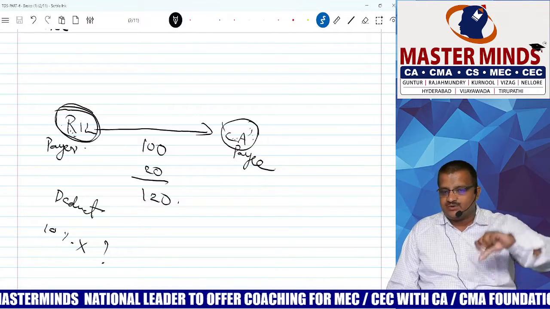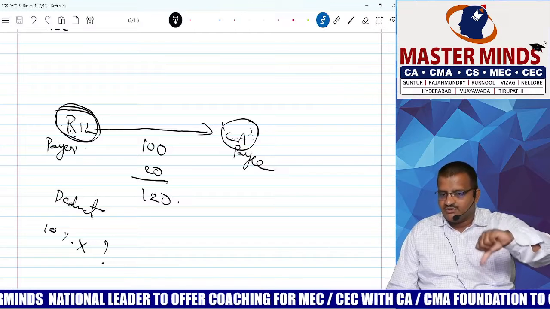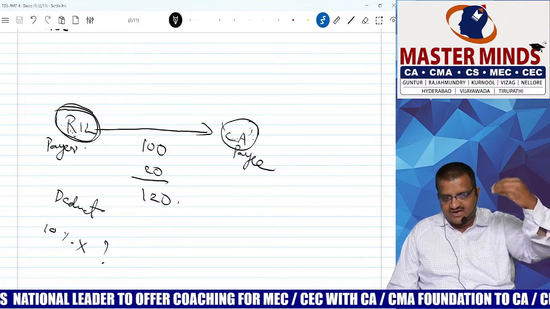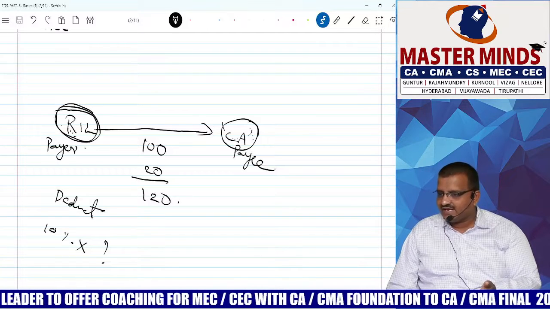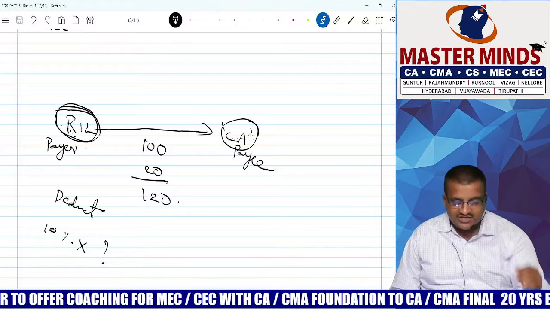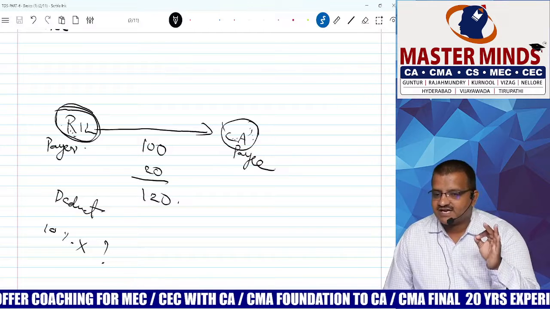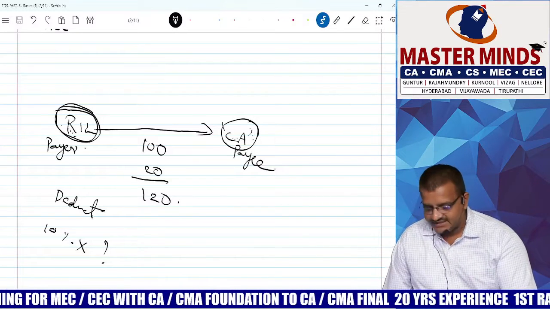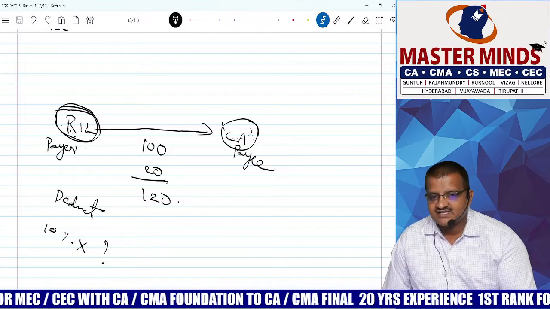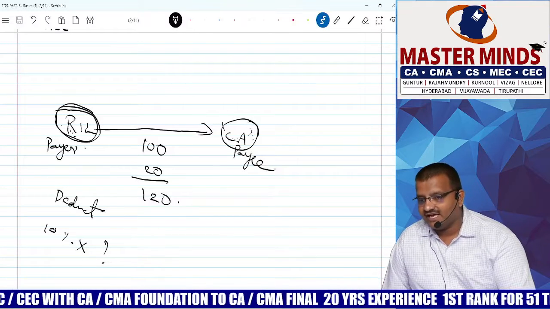Always the GST portion is not subject to TDS. There is a government circular. Oh, beneficial circular, no. Can I follow or not? Yes, enjoy. So, always try to remember the GST portion is not subject to TDS. Now, I need to deduct TDS on 100 or 120 or 20 or 100.